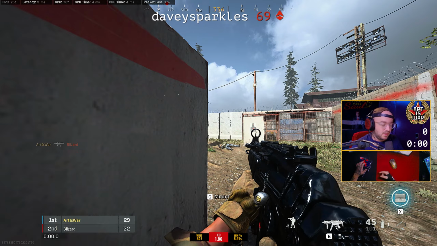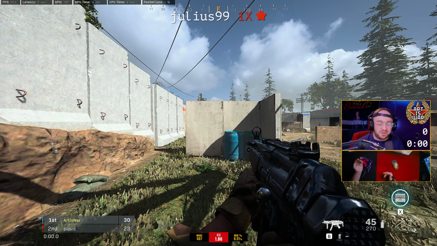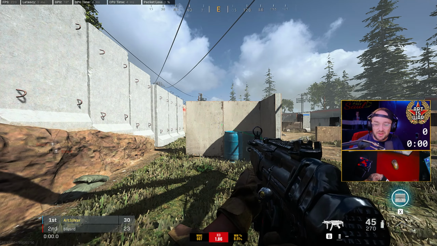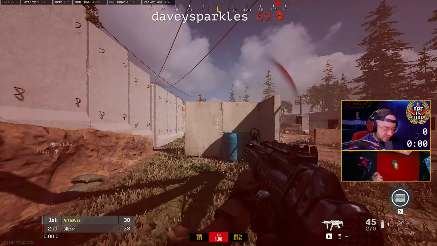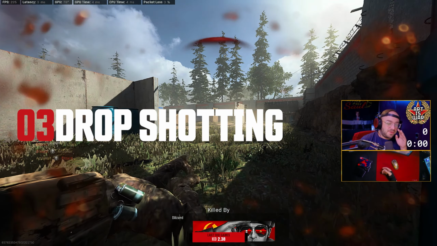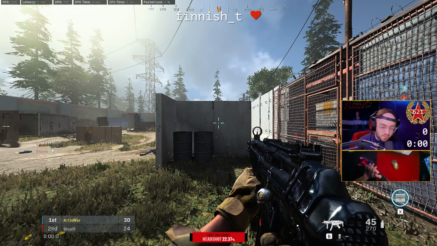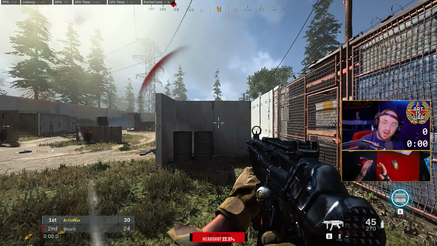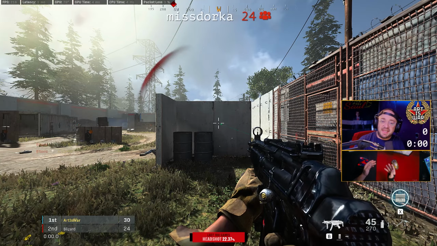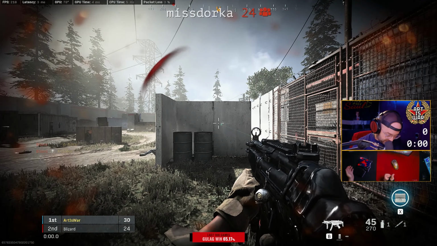Now, the next movement piece we're gonna talk about is actually not a movement piece at all, but a stay still piece. It is the drop shot. Now, the drop shot is pretty 50-50 a lot of the time in Warzone. It's really strong as a mouse and key player because you have a dedicated drop shot button, or you should. For me, it's left control.